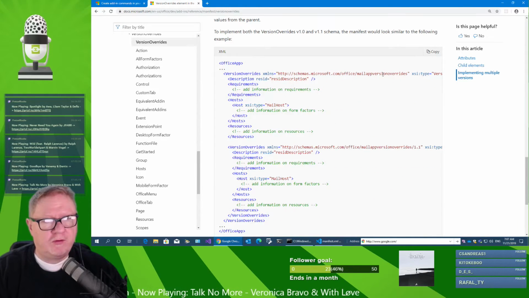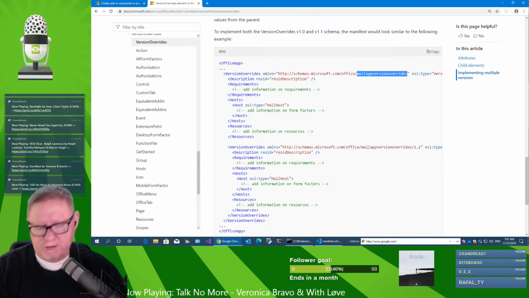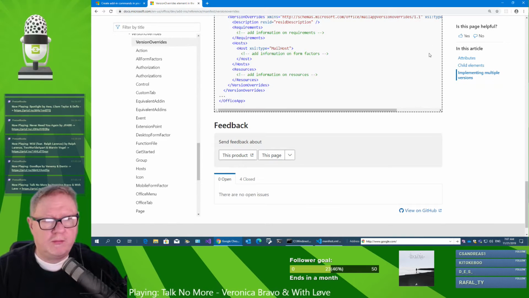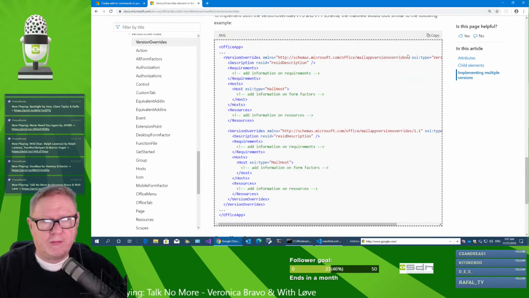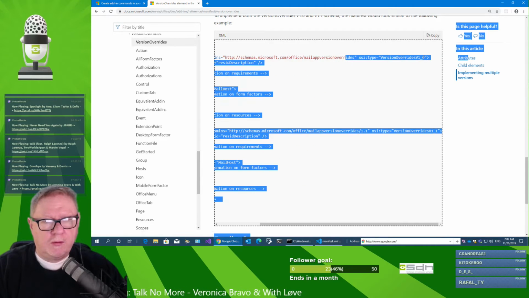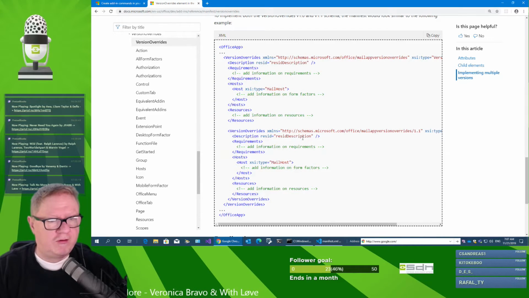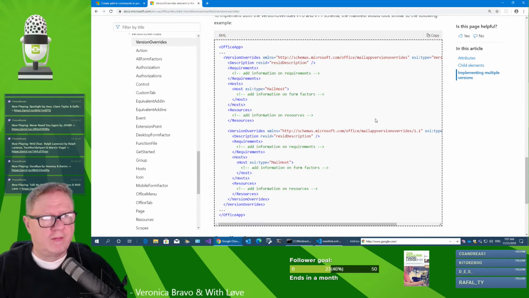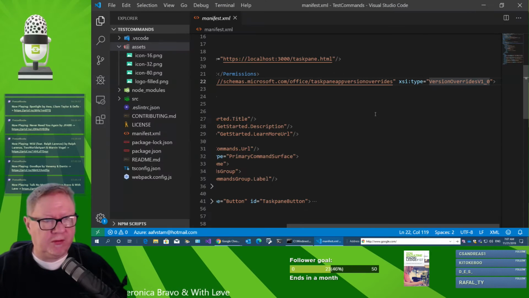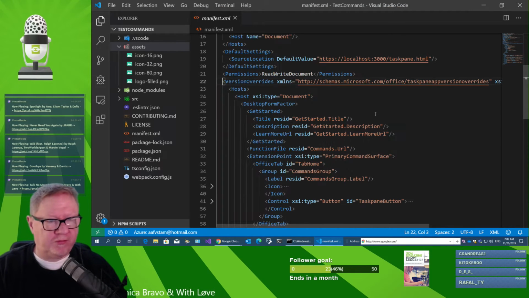So if you have to support one or 1.1, then you can add in 2 parts apparently. So depending on, I guess, your version of Outlook in this case.